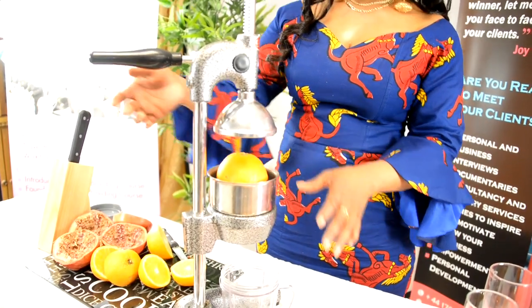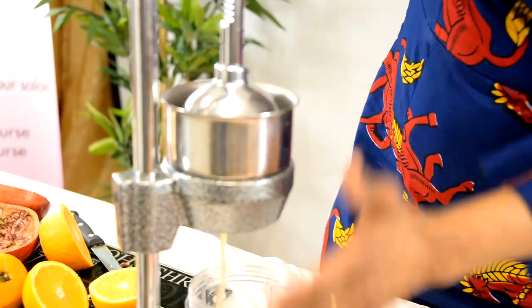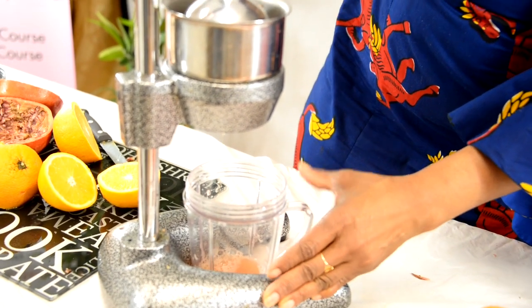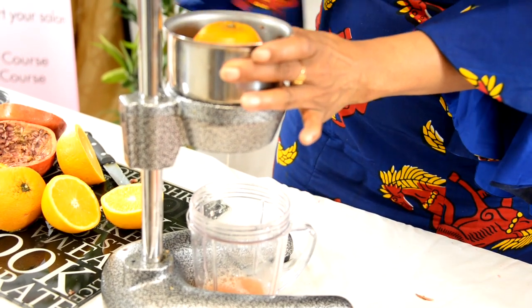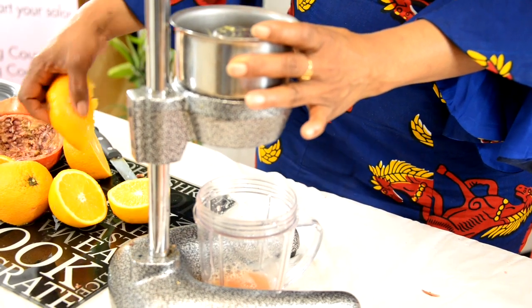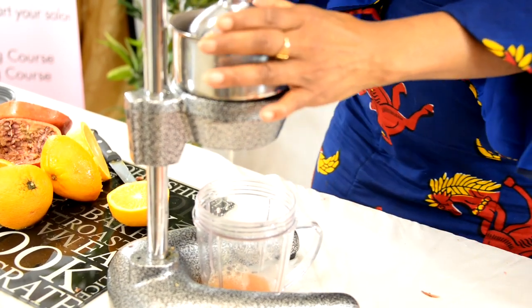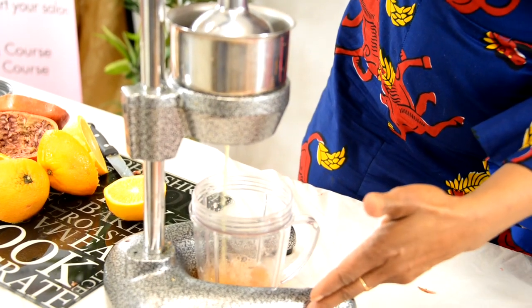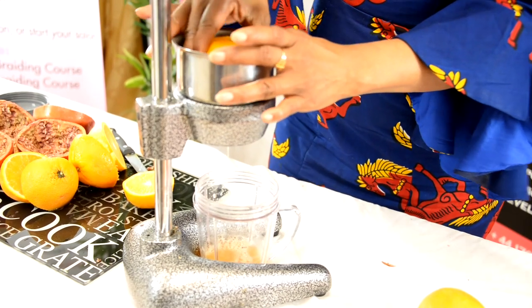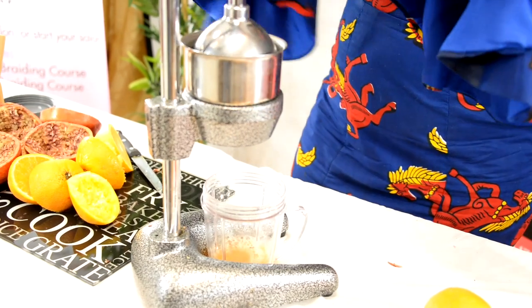So orange in there, and you do exactly the same thing. But because the orange is very small, see how it's really quick for the machine. But what I tend to find is, see that? Pomegranate actually does have more juice than orange, from me playing with this machine. So as much as you want, just juice them.